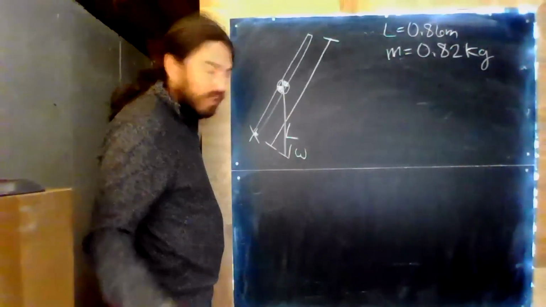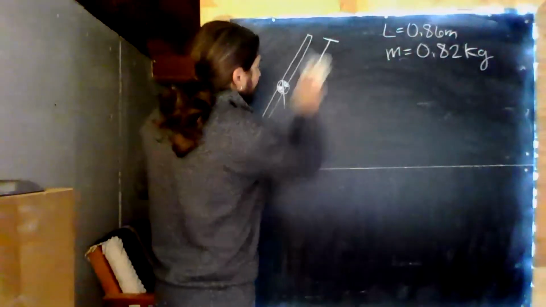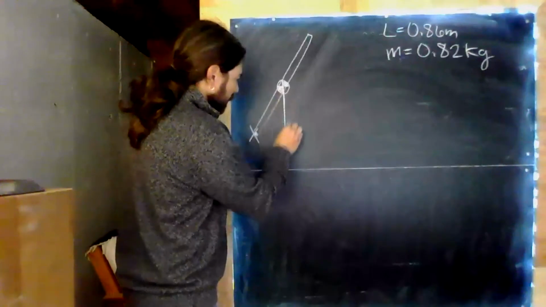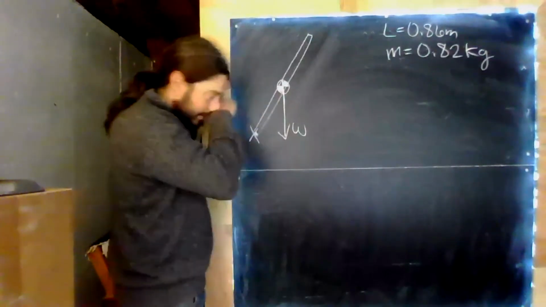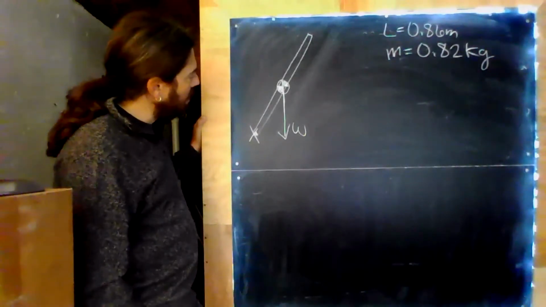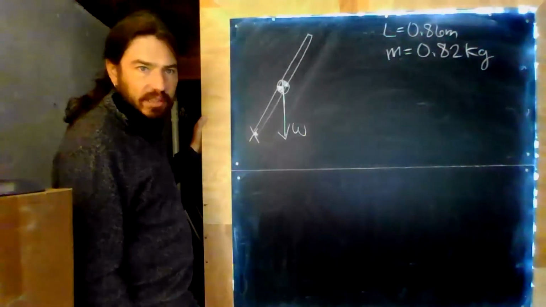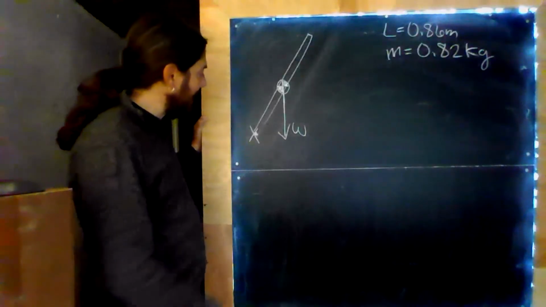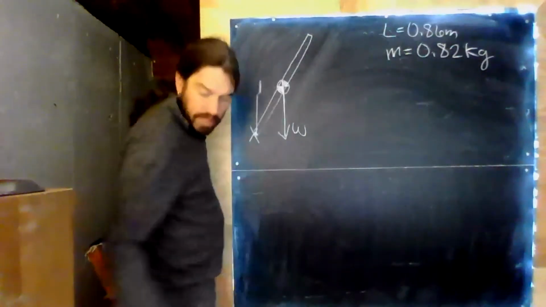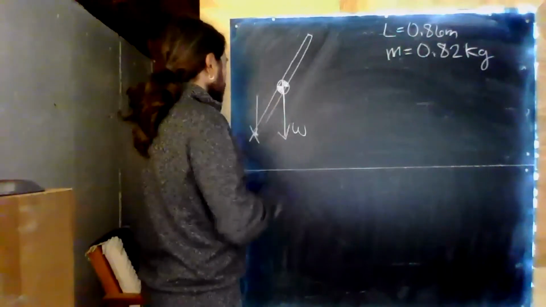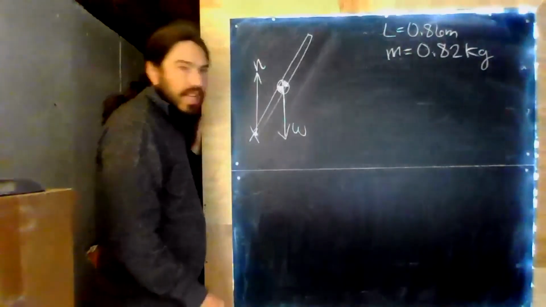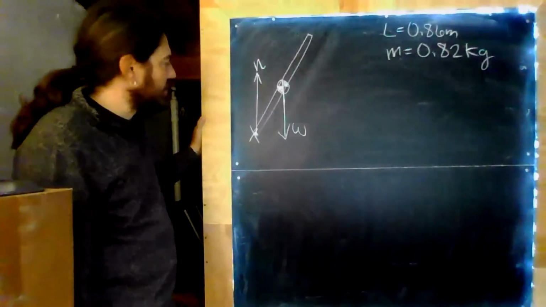And my drawing's getting a little cluttered. Let's move L for now. There's W. Okay. Other force, normal. Where's the normal force acting? Well, the normal force is acting at the pivot, isn't it? And we'll see here in a minute that this is not really going to contribute to the net torque. We'll talk more about that in just a second.